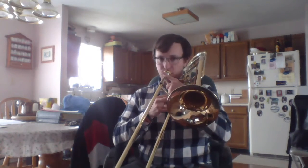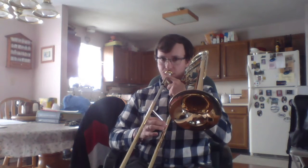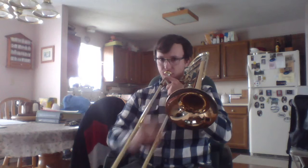You want to make sure that the notes aren't entirely separated. Like, you don't want a lot of space in between there. They aren't legato. They aren't connected. But they should have some length to them. The notes should have some length to them. You can hear that there's a separation in there. We don't want that. We want each note to be connected, but we don't want them to bleed into each other.